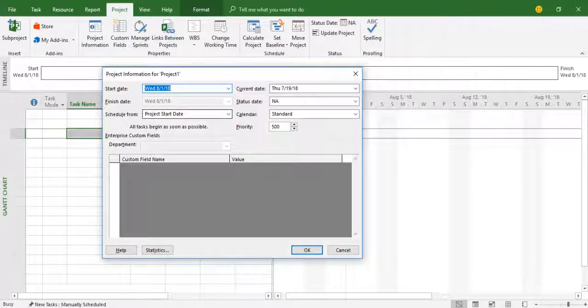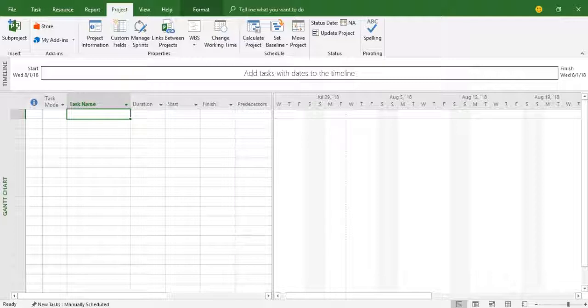For example, the first and the most important thing is what approach of scheduling you are going to use. There are two approaches. The first approach is the most commonly used one, which is scheduling from project start date. In this case, you know the start date, but you are not aware of the end date until the entire project plan is at hand. Second approach is used when you have already fixed the project finish date and you plan the project keeping in view the end date, right? So let's begin with the first approach, that is the scheduling from the project start date. Click it OK.